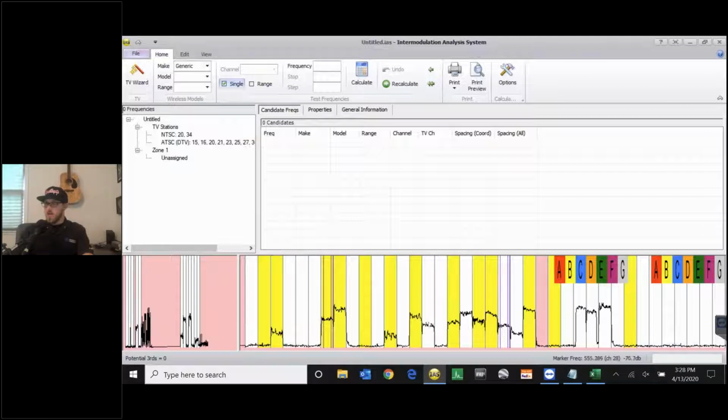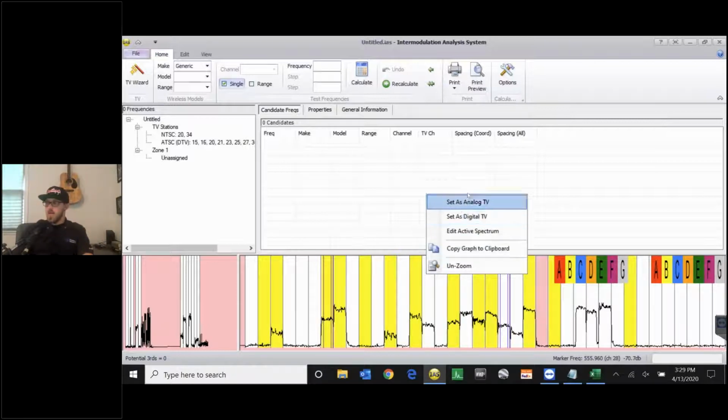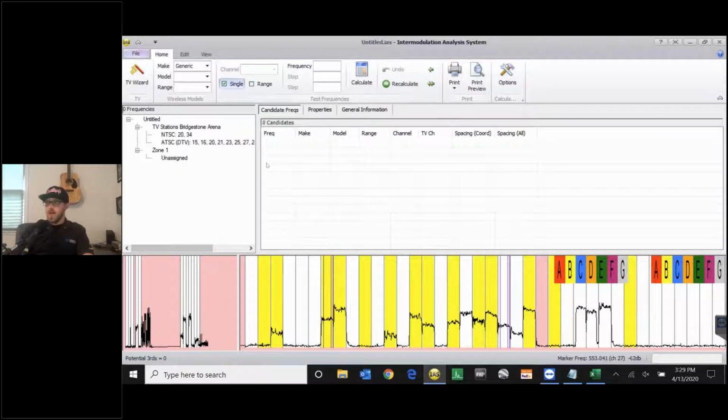So we've got a DTV station right here in channel 28. Hopefully you can see my mouse on this. If you want to go ahead and omit that, all these yellow bars are these stations that we've imported, which the coordination will omit. It will not allow that to be involved while it's doing its calculations. So obviously some of these other ones that are coming up, we want to omit. Simply right click that, and then you have set as digital TV right here. We click that, and now that is added to our station list right here, and it will be omitted from our coordination.